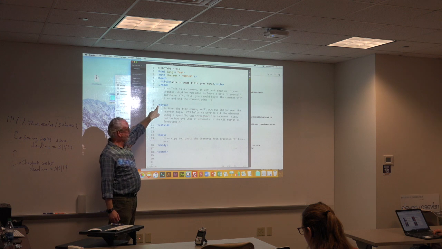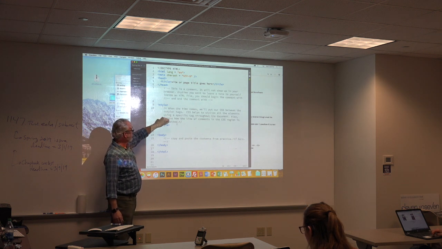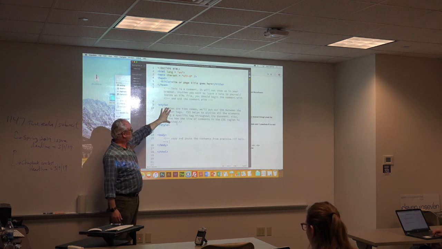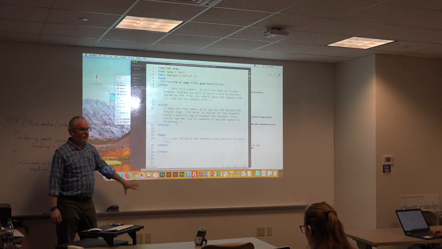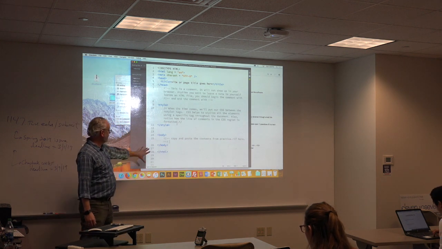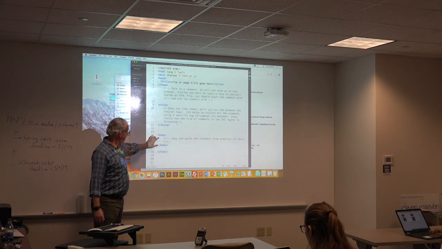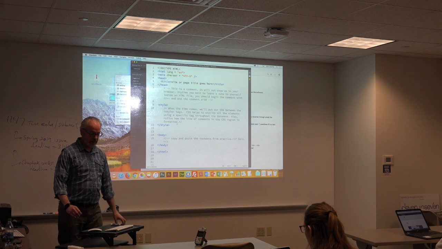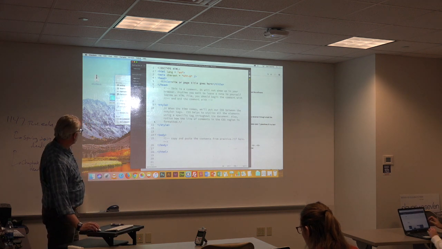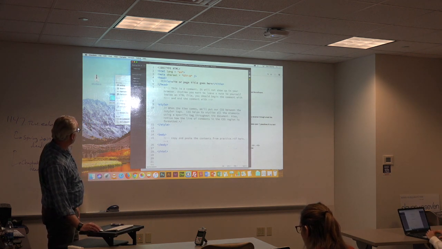We're not going to worry about that quite yet; when we start spelling out some CSS, it'll go in this region here. But the main visible content on the page will be between the two body tags.